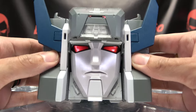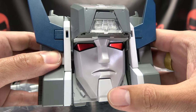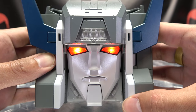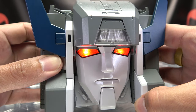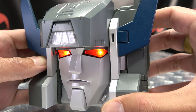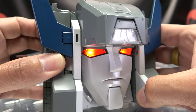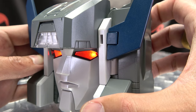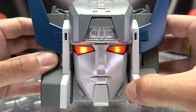First thing is a light-up feature. We can push on his chin. That is the switch, his chin. And his eyes will glow a nice bright red. Those nice bright LEDs. Looks like he's following you. Look at that. Ooh, he's watching you. He's giving you the side eye. Oh, that's just creepy.